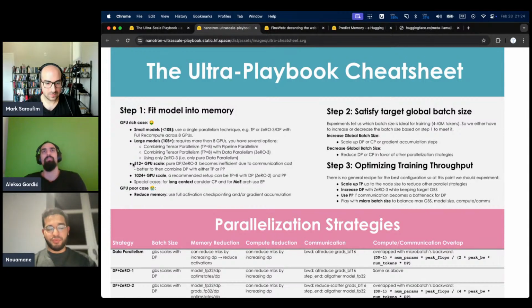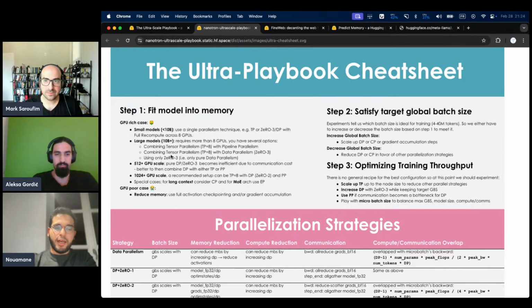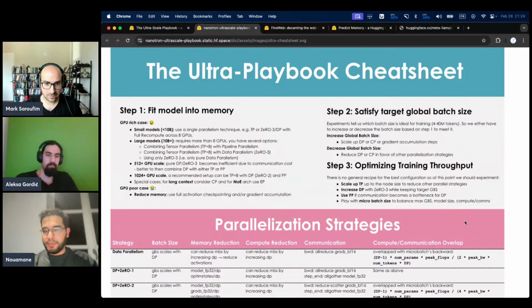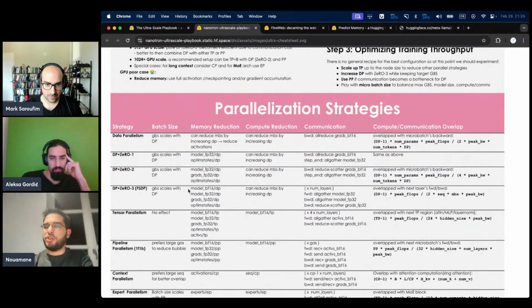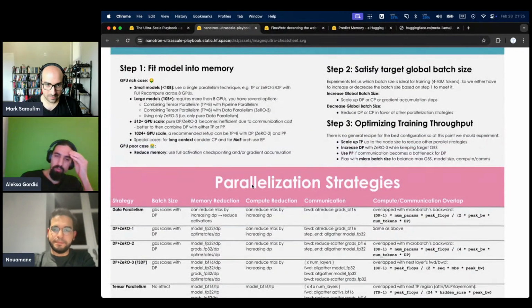Here we took 512, just depending on our infrastructure. But basically, once you start noticing that DP starts reaching the limit in overlapping compute and communication, then you must start thinking about combining it with another form. And the other form depends on your case, whether you use MoE, whether you have big sequence lengths, etc.